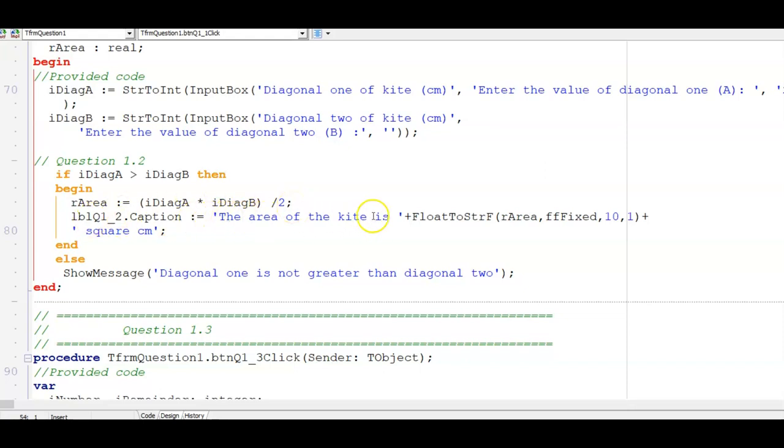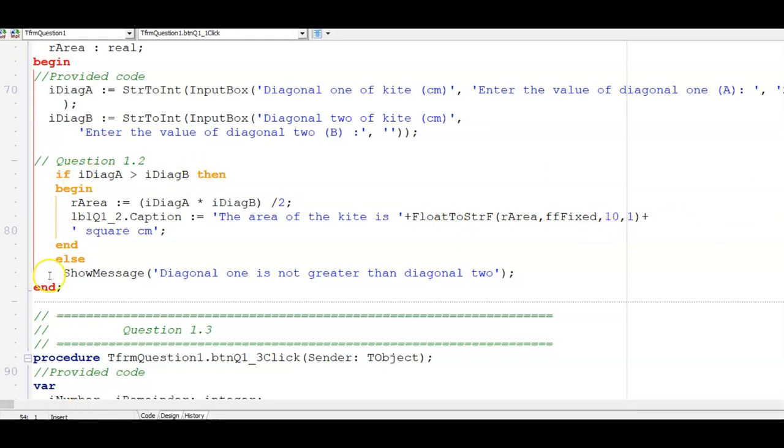In your label, important is to have your labels. So this bit here, the area of the kite is, and then make sure you make use of floattostrf with area, and that you only round it off to one decimal place, or actually only display one decimal place. We're not rounding off because we're not changing the value, we're just displaying only one decimal value. And then there was also after that square centimeter. You do not need to code in 2 lines, you could continue to code at the right there.